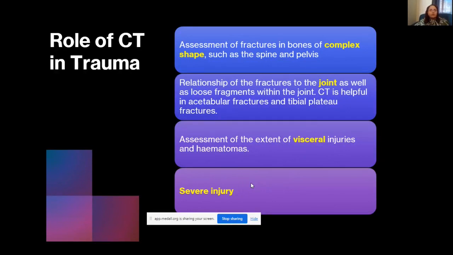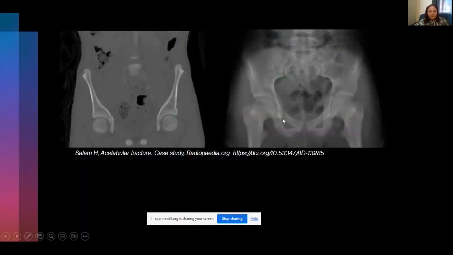I mean, in X-rays, for example, if you want an AP and lateral view, you have to move and manipulate the patient several times to obtain an AP and lateral view of each joint. But on the CT, the patient just lies on the CT scanner and takes the whole scan, and instead of the manipulation, we do that by software, and we do reformatting of the images in sagittal or coronal planes, but you don't need to move the patient, especially if he is severely injured. That's an example of a CT.